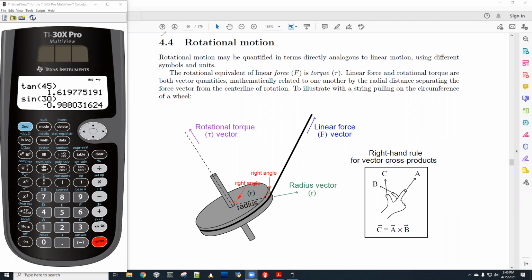Well, that's true. So you can go over here and switch to mode and switch this to degrees. When you do that, now you can redo those calculations and they should turn out the way you expect. So tangent of 45 degrees gives you a value of 1, and the sine of 30 gives you a value of 1/2. Those special angles that we're used to calculating trig functions all work out.